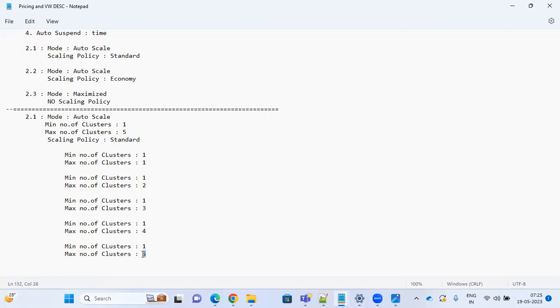So if it reaches the fifth one also, what is the step? In that scenario, if it reaches the fifth one and you are still seeing delay in the process, then you need to manually increase the maximum number of clusters to 7 or 8.